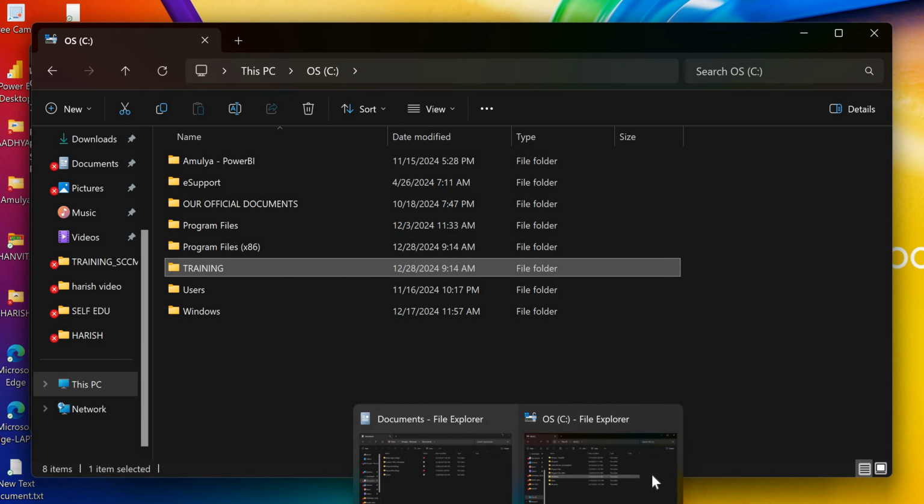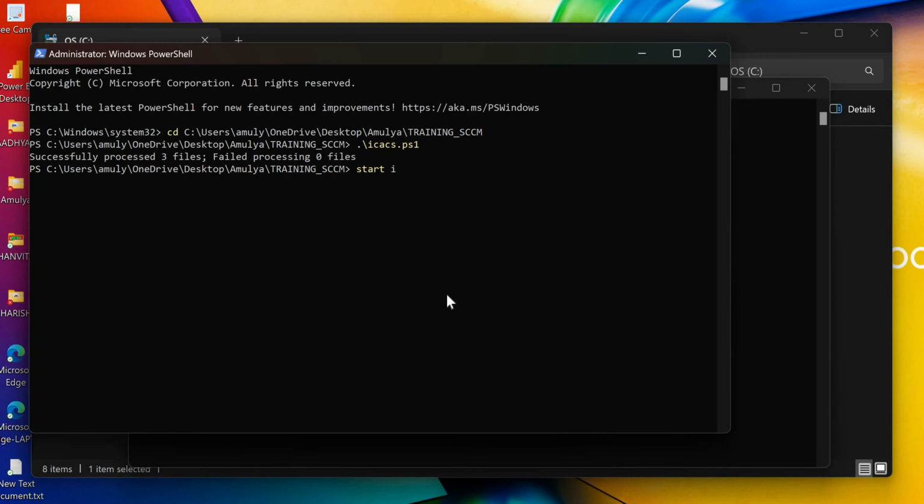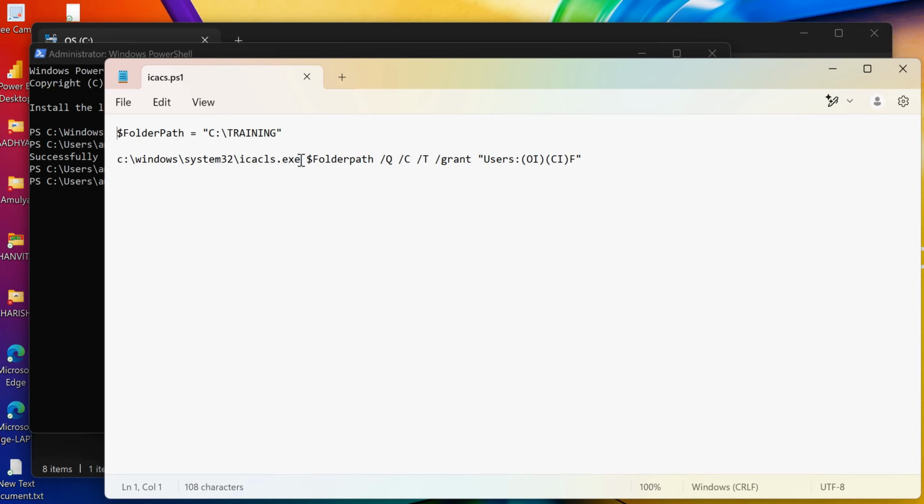Okay, what is inside the PowerShell script? See, what is inside this PowerShell script? There is a path. The dollar symbol is used to define a variable, meaning one path. Here we have taken this path and instead of using a hard coded path. What is a hard coded path, guys? Hard coded path means you are giving the drive, C drive. You are mentioning the drive which you want to go to.